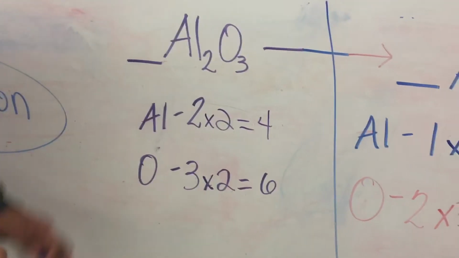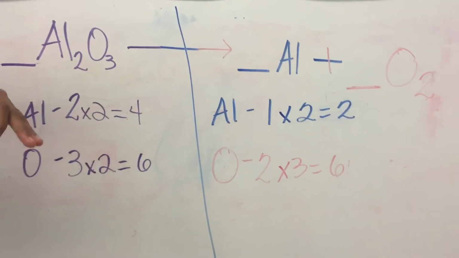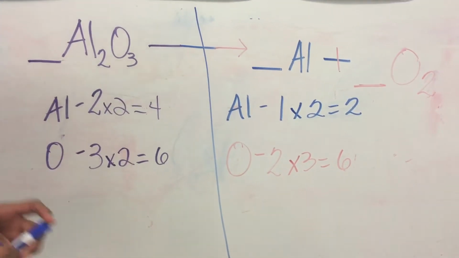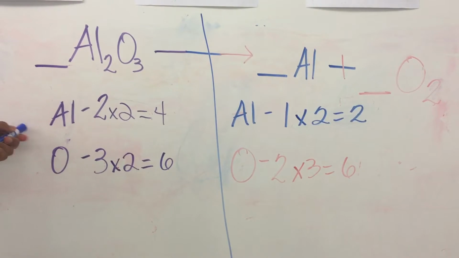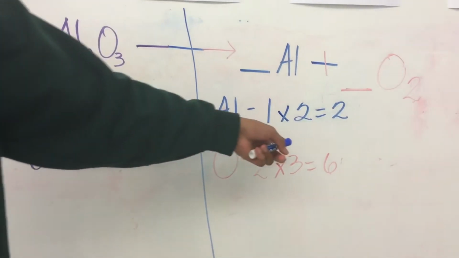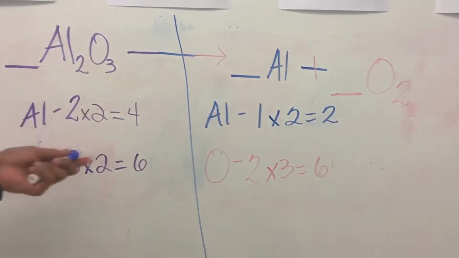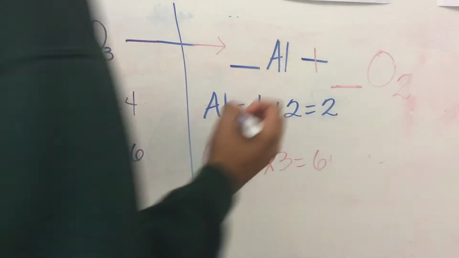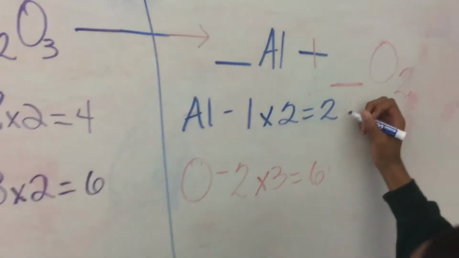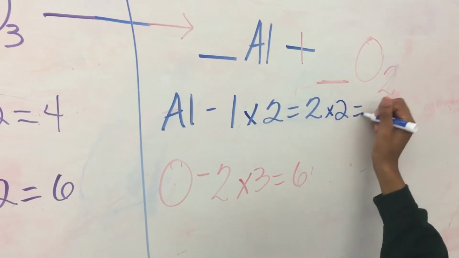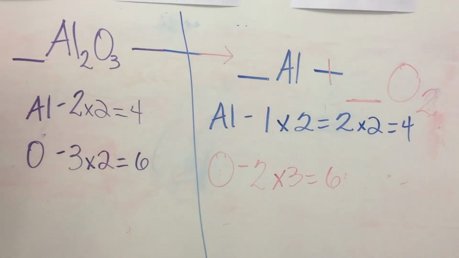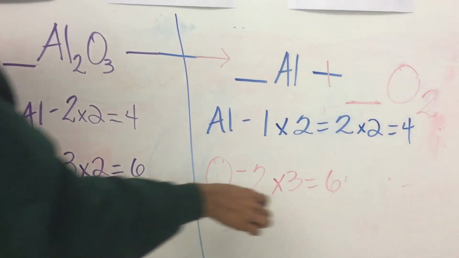And now, just to make sure before we write our coefficients that the equation is truly balanced, we go back through each of our elements. So for metals, now because aluminum over here is 4 and aluminum over here is 2, they are once again unbalanced. But we can multiply aluminum by 2 again to balance it. So when we multiply by 2, we get 4. And just to check, we go back through each element. The nonmetals, we have none. Hydrogen, we have none. And oxygen are still balanced.